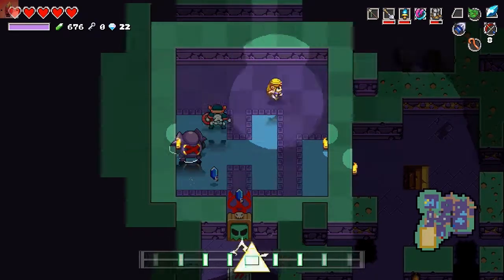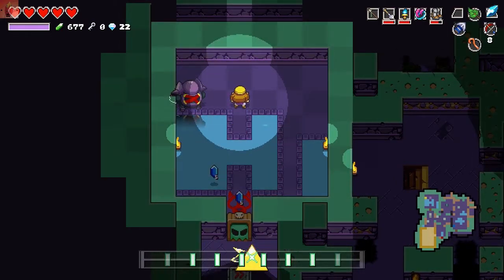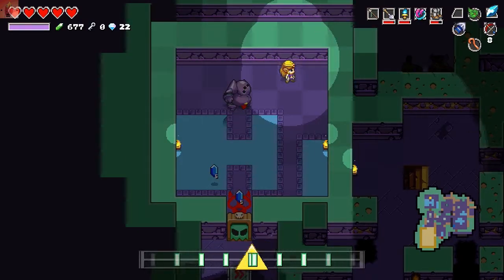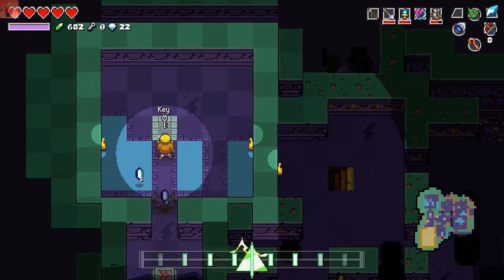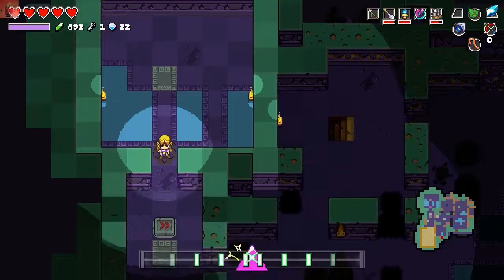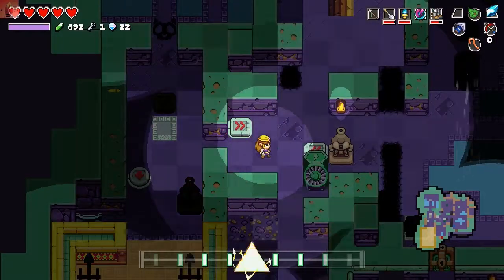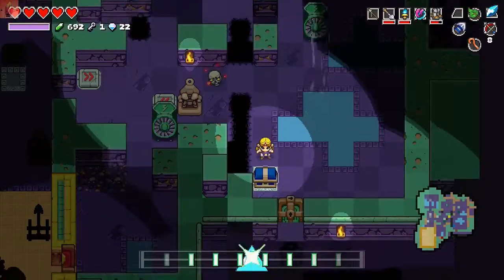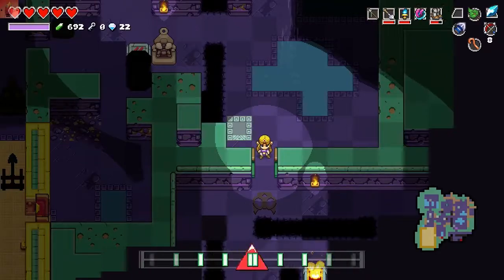Still don't know how to beat him. Oh, he's got a back. I see. Gotta go in the back. We figured it out. Got a key. I think that's our second key? No, it's our first key. Okay. We had a key on the overworld before. This chest? This.